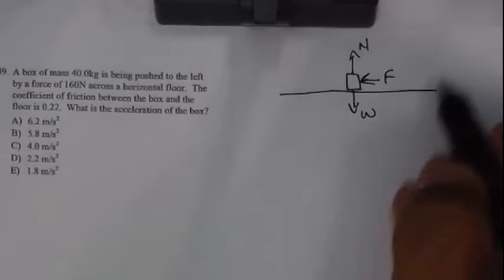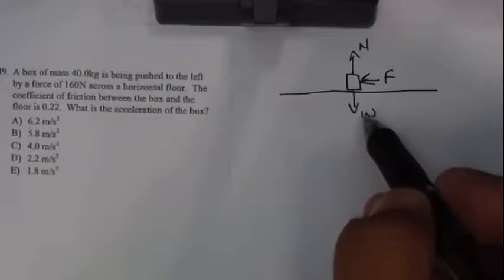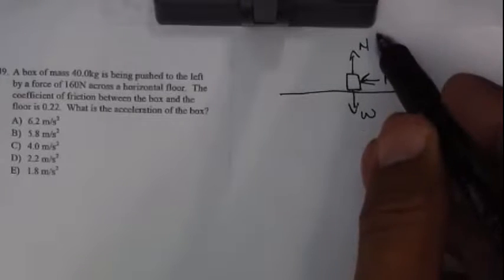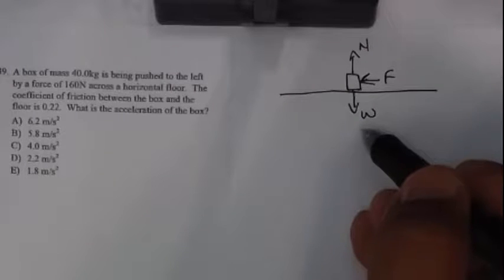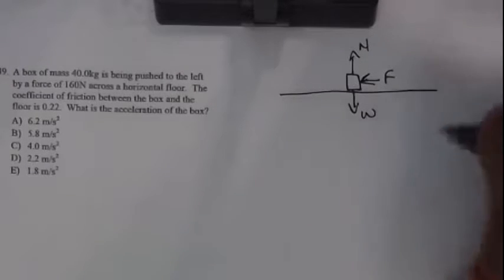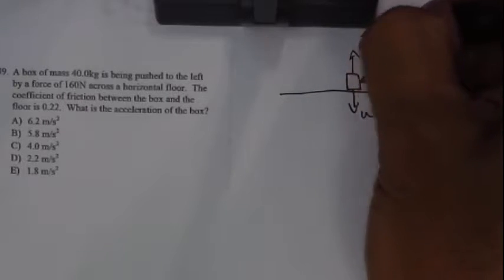Here is a picture of our box. The box is sitting on a table and it has both weight and the normal force which is opposing that weight. The box is not moving through the table, therefore in this case the normal force must be equal to the weight and cancels that weight.